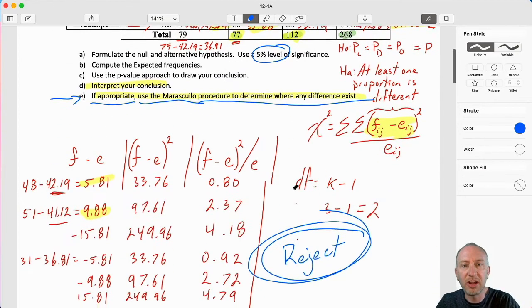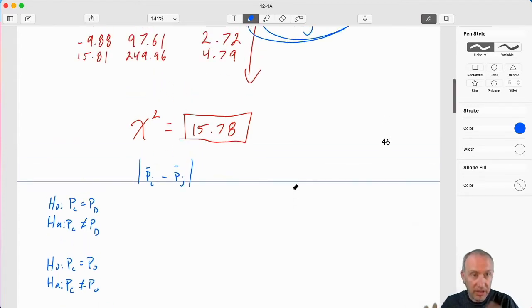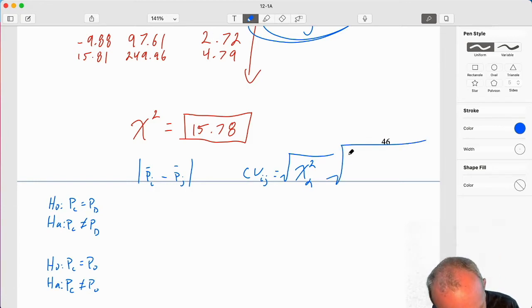For the test statistics for this procedure, all I'm looking at are the point estimates of the difference of those values. The critical value that we're going to be using for this exercise, that critical value for each comparison, because the value is going to be different for each of these tests, that critical value is the square root of the appropriate chi-squared, the critical value for some level of significance alpha, multiplied by, now here I have those point estimates, p bar i times 1 minus p bar i over n i, plus p bar j, 1 minus p bar j over n j.